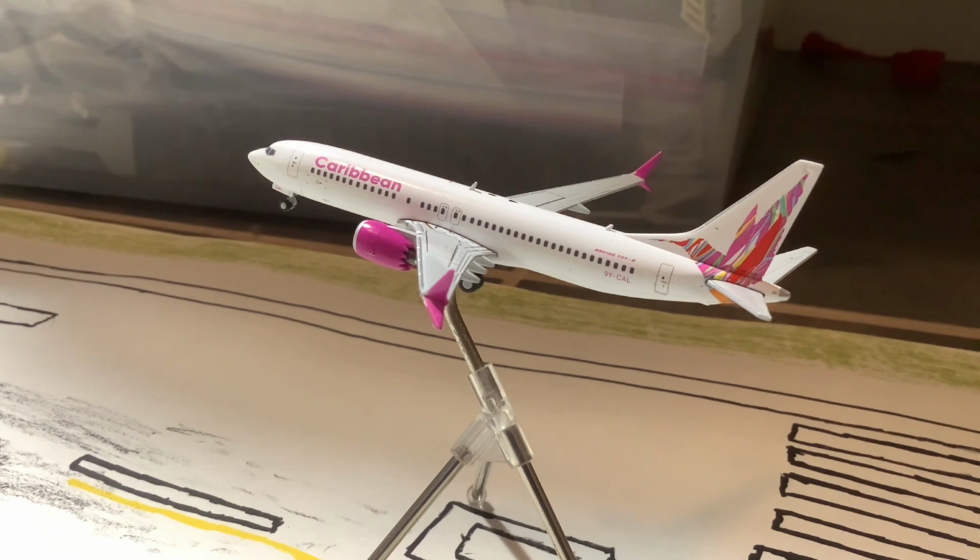Our first aircraft right here is this Caribbean 737 MAX 8. This one is currently landing on runway 10 over the famous Maho Beach, and this one is arriving in from Kingston, Jamaica. And then it will later be heading out to Port of Spain, Trinidad and Tobago.